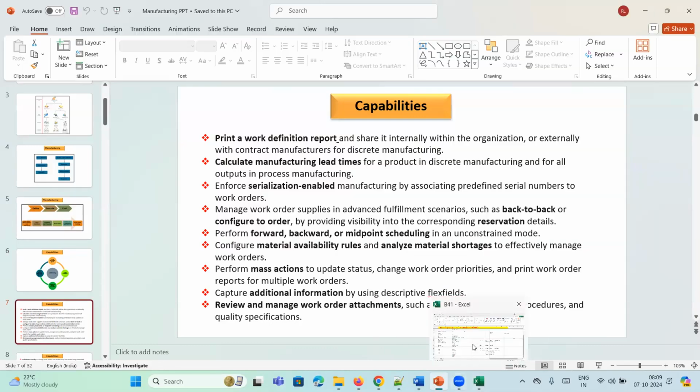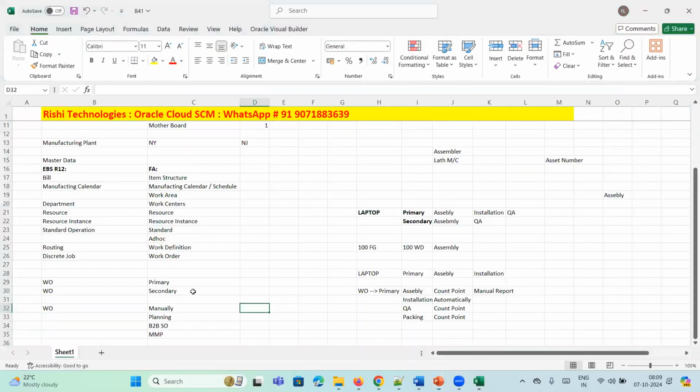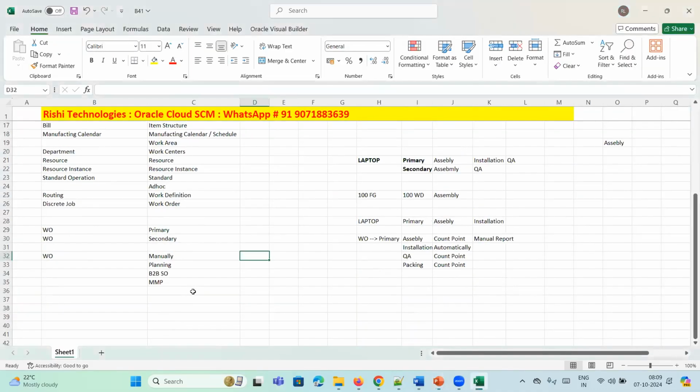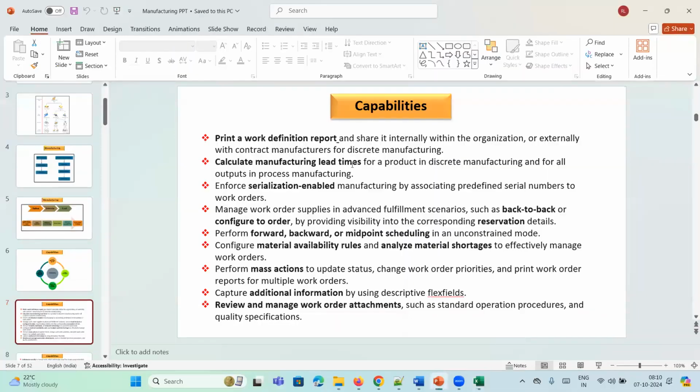Why? Because the system has to schedule. Simply, to produce a laptop, let's assume in my organization it will take at least 1 day. Now my customer orders 100 laptops and wants them within 2 days. Can I deliver? No. Why? Because based on my schedule, the maximum I can produce per day is only 20 laptops. So in 2 days, I can produce only 40 laptops, but my customer is asking for 100. So based on your configuration, the system will calculate your manufacturing lead time, how much time it will take to produce one finished product. We will see where you will configure it.